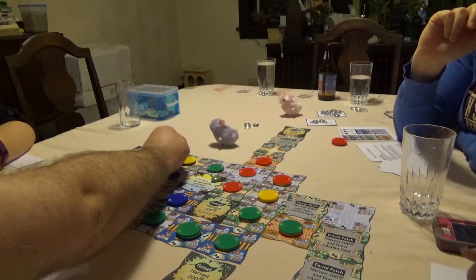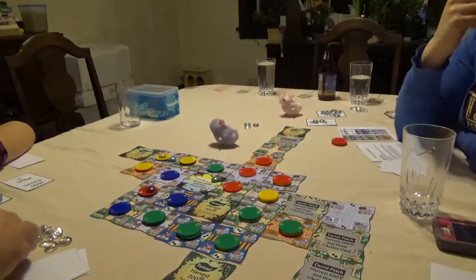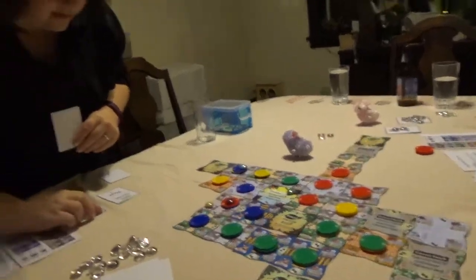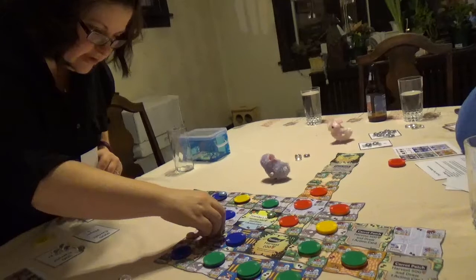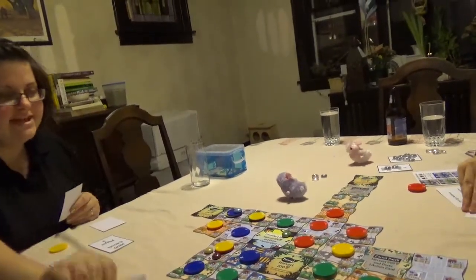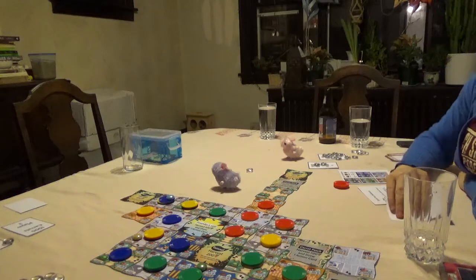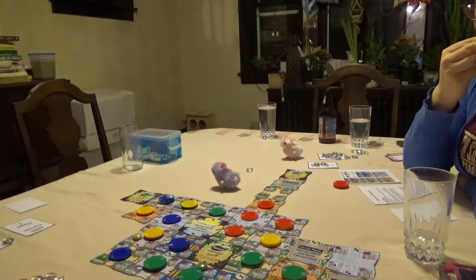One, two, and money back in the bank. Spend 400 to build on top. One, two, three, four. And spend 400 to build here. My empire is in ruins. Ruins! One, two, three. On the harvest. Yeah, you're gonna harvest. That is 1,700.